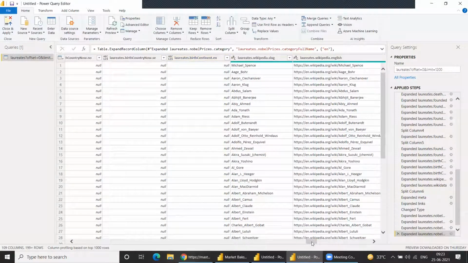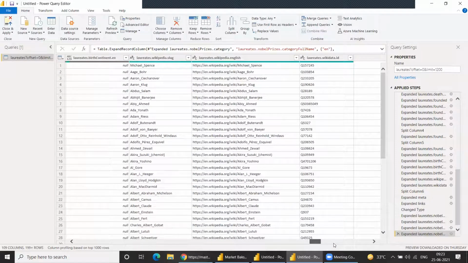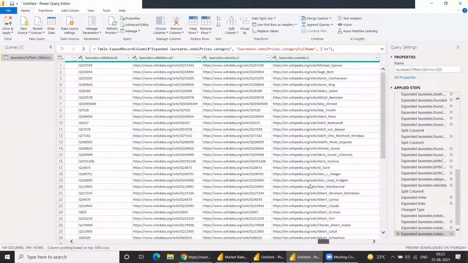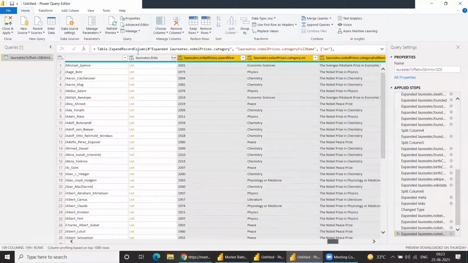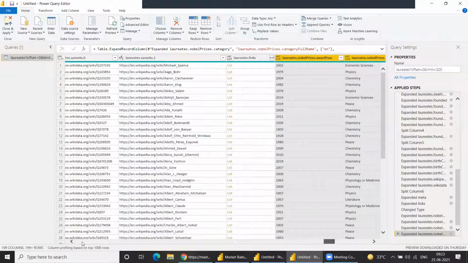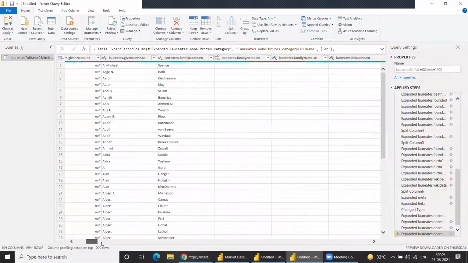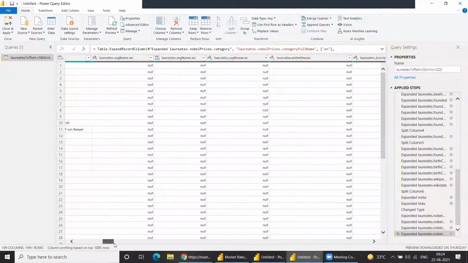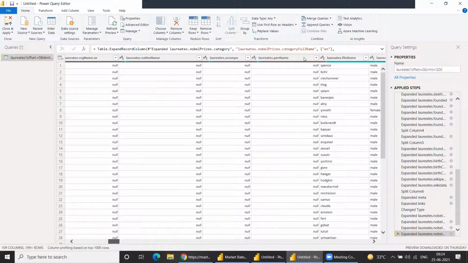So to make sure that we only get those columns that we require for our computation, we select all those columns which we require, like these three. Then we'll select ID, we'll select name, and we select gender.